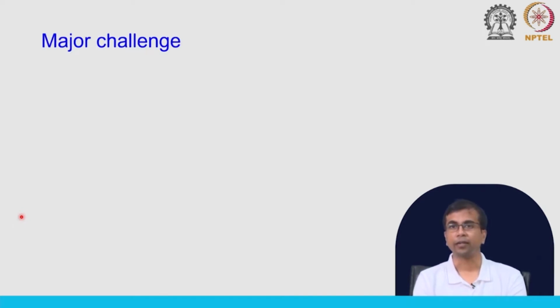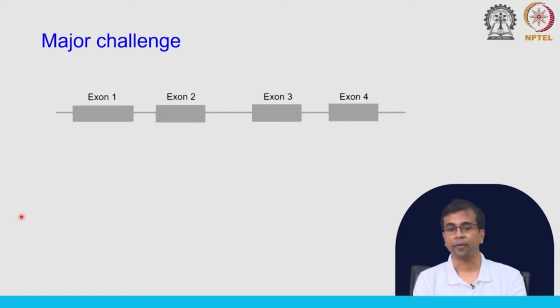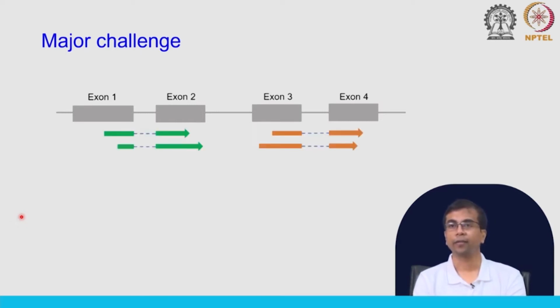Now, one of the major challenges with RNA-seq data is that, especially for higher eukaryotes or mammalian genomes, these transcripts contain multiple exons. If you look at the genes, they have multiple exons, and in the mRNA these exons will be joined together. You can have different combinations of exons in isoforms, and then you have the reads that come from these mRNA molecules. Once you take the reads and want to map them back to the reference genome, in many cases you will get split read alignment.